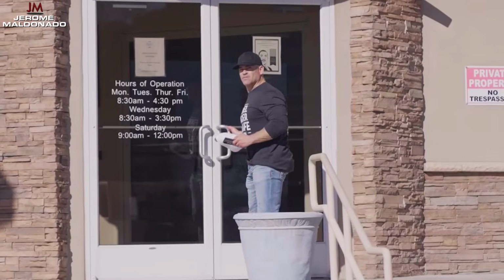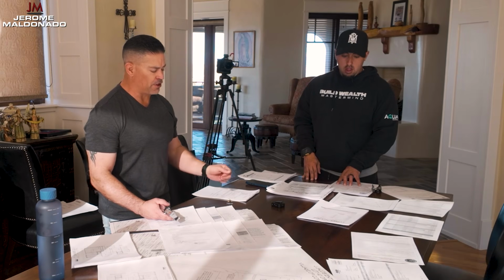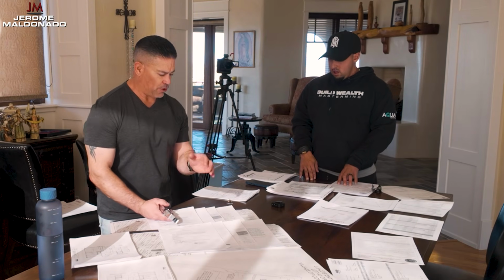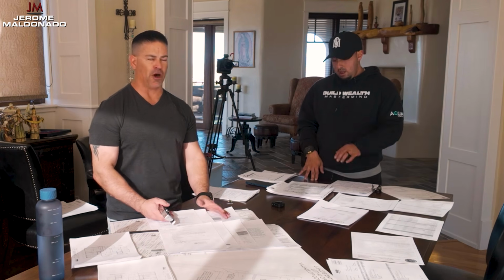So instead of doing that, we're barely going in for the appraisal. We are set to close on this land in a couple weeks from now. But in spite of that, we're going to go in, we're going to use the old deed. We're going to put it in here. We know that it's not the right deed. We know we're going to get pushback on it, but who cares?